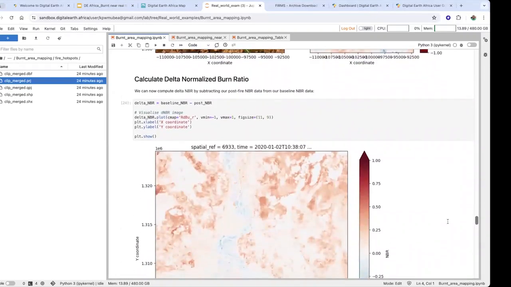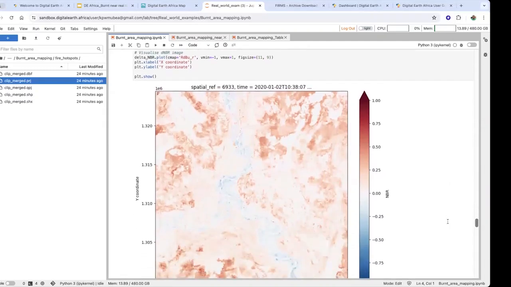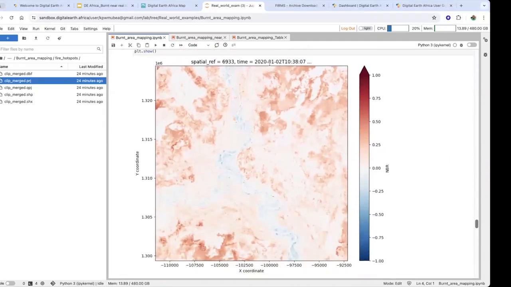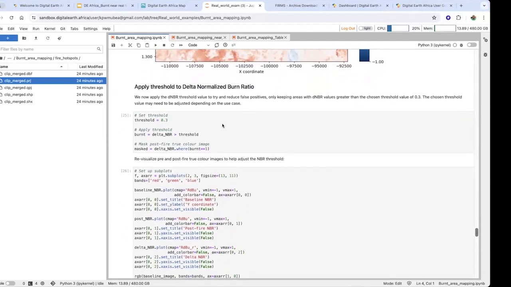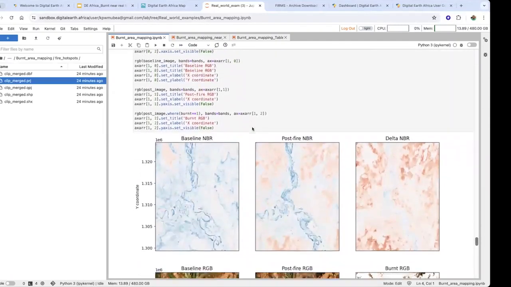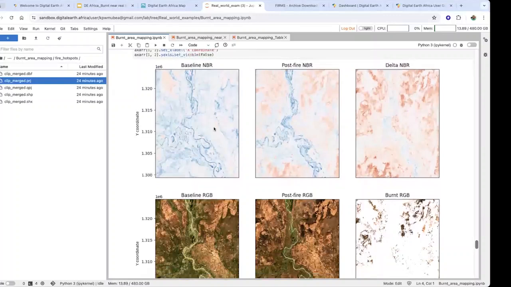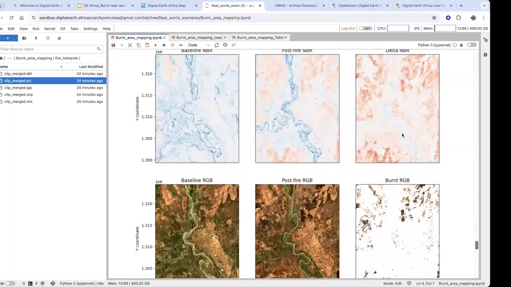And then also we're able to capture the delta, the normalized band area ratio, the same area. So this will be an image which was captured after the incident, so the 2nd of January 2020. You can see hotspot areas with the burnt areas. And now from this one, you can apply a threshold just to capture the burnt areas and have a result which is similar to this. So you have the baseline, the post, and the change in the normalized band index.